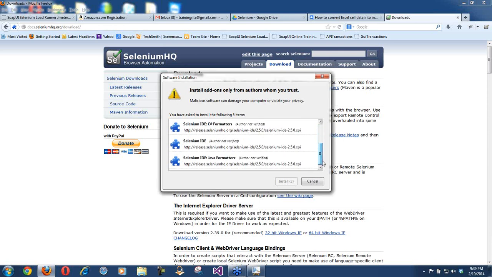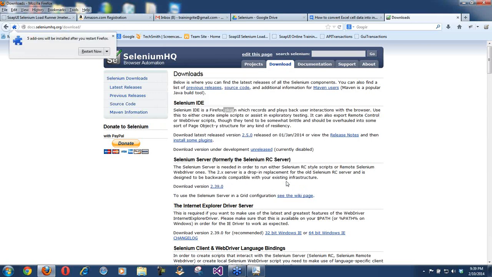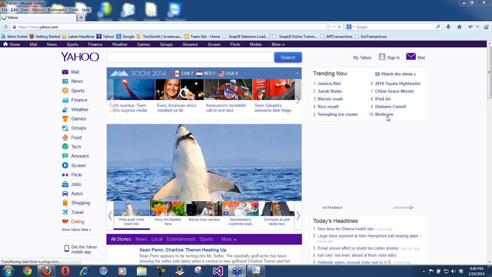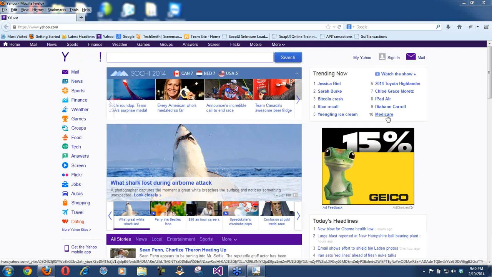So now we will go ahead and say that, okay, we want to install all. So I will say install all, and again, it won't take more than a second. So everything is done. Now it comes back and says restart. It's not restarting your machine. It is going to restart the browser. So let's say restart now. So I'm going to click on that. Everything goes down, and then it comes back up, and it's restarted.